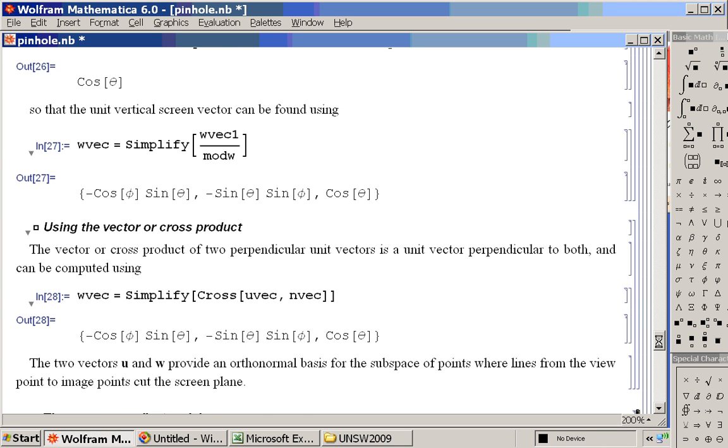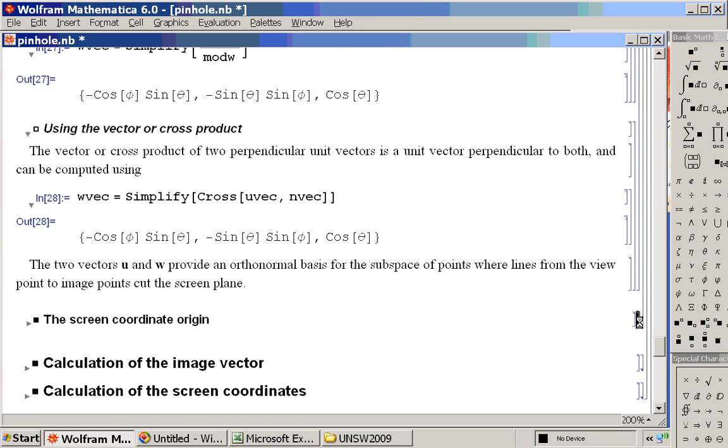If we move down a bit, we can see that the next thing to define is the screen coordinate origin.